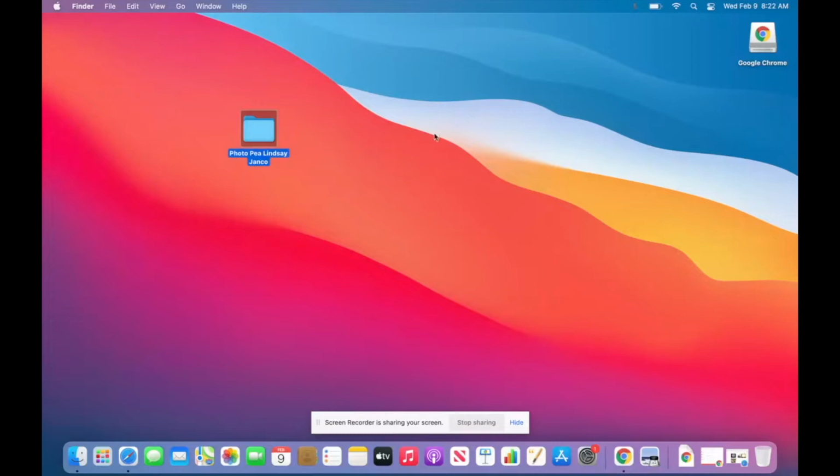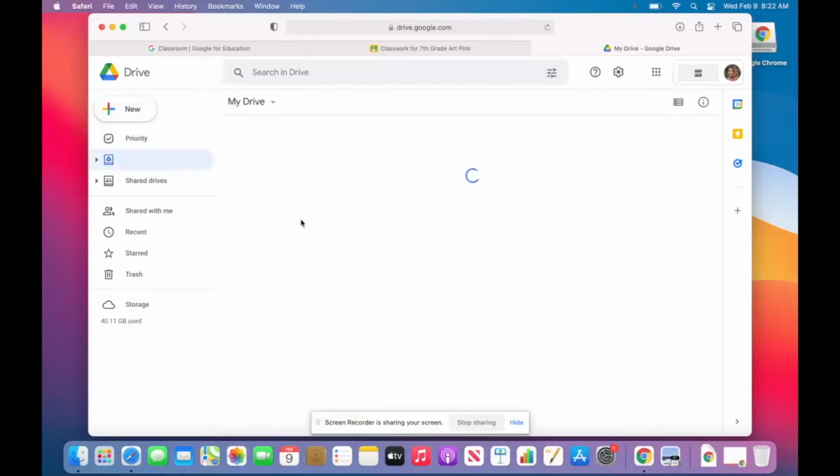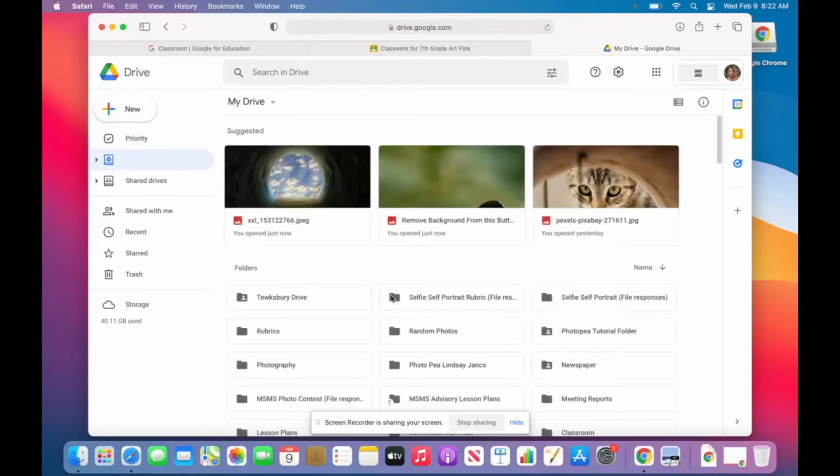Because we're going to be using this stuff on the internet, and if something happens and you can't log back into your computer, we also want to move this folder onto Google Drive. So we're going to pick up down here off of our dock. This is called our dock down here. I'm going to pick my Safari back up, and I'm going to click right here on My Drive. I don't want to be in that specific folder anymore. I'm going to click on My Drive.